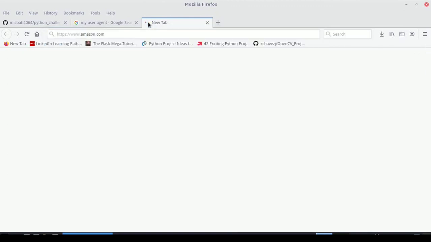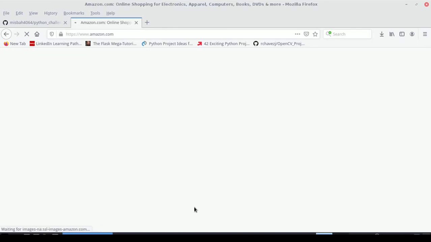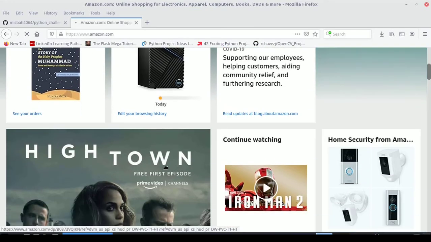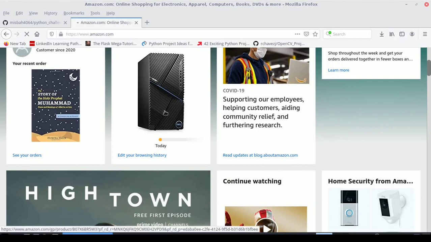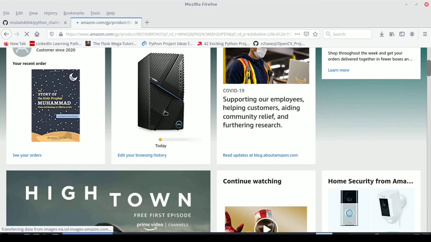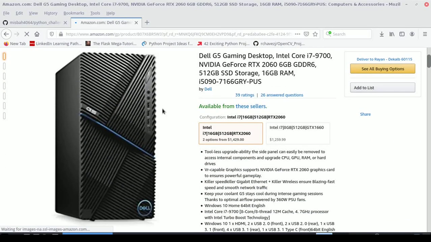So let's go ahead and open Amazon and find some other product. My internet seems to be pretty slow. Okay, what other product are we interested in? Let's see if we can go back to this page, because something changed when I previously opened it.